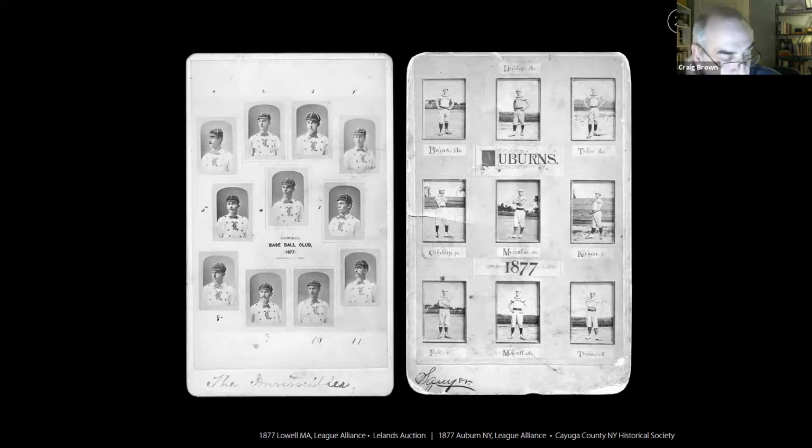There are a large number of photos from this period of 1876 to 1878, and this tells us one thing, that selling team photos was as much a part of the baseball business model as was building an enclosed field or hiring out-of-town players.